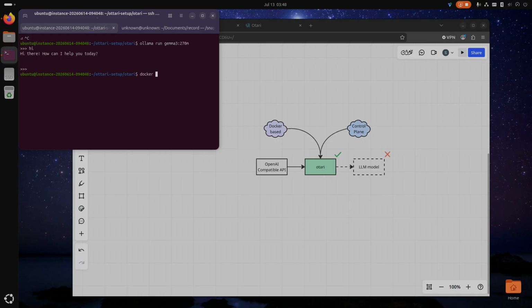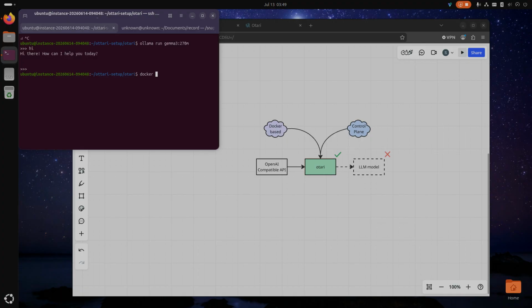What I will do here is show you one step which we missed in the previous experiment: we needed to copy an Otari API key which authenticates all the requests which go through it. This is a one-time API key which the container shows or logs when we start it up.